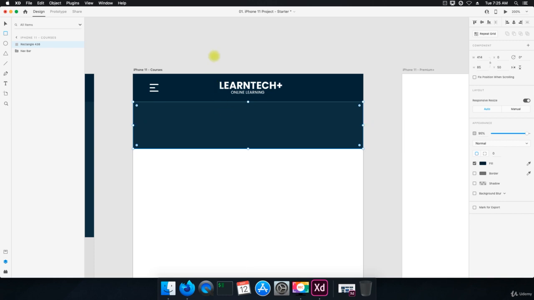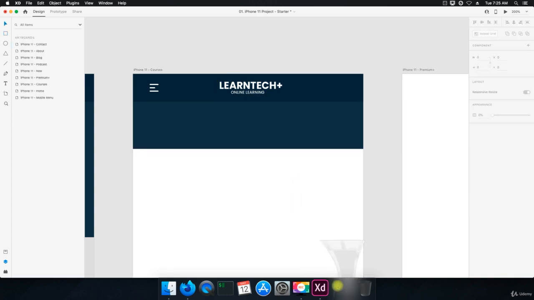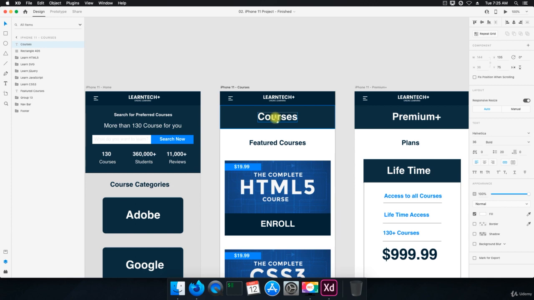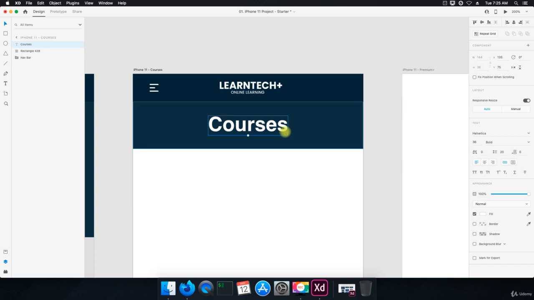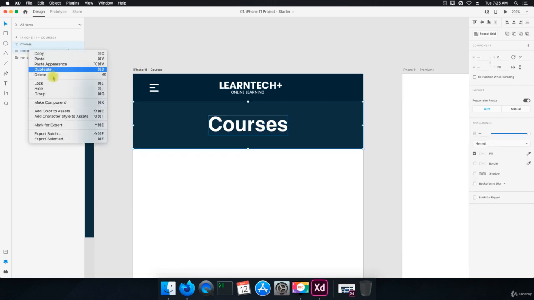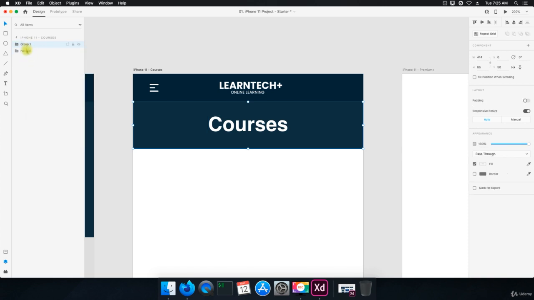Then what I want to do is open up the finished product. We're going to copy the courses text, and then paste it into that element. And then we're going to group this as page name.